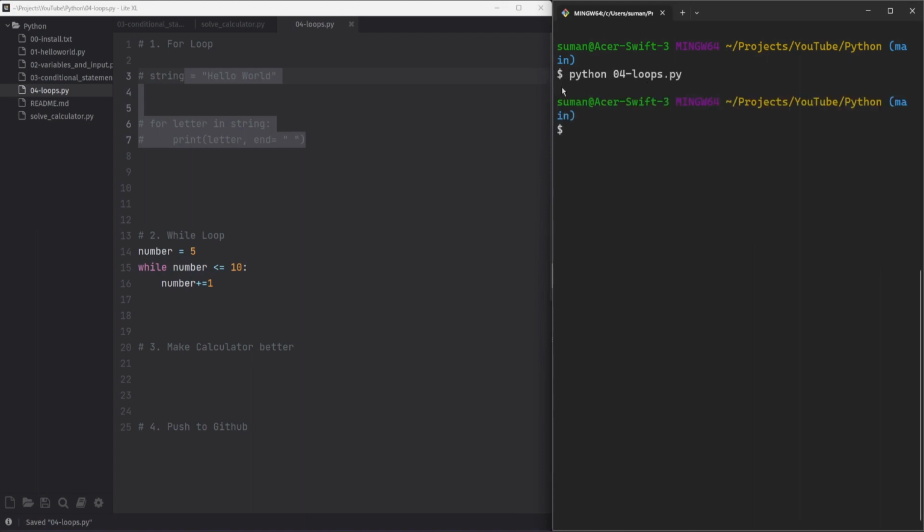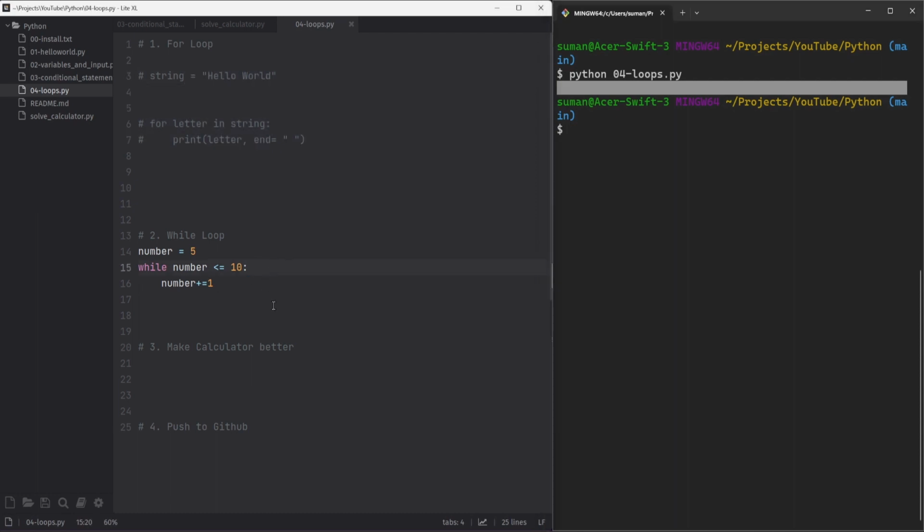If you see, it ran properly and it got submitted, but nothing got printed since we did not print anything. But let's print this out. If I write print number, we need to maintain the indentation, okay? Since Python does not use a bracket system, the indentation is very much necessary.